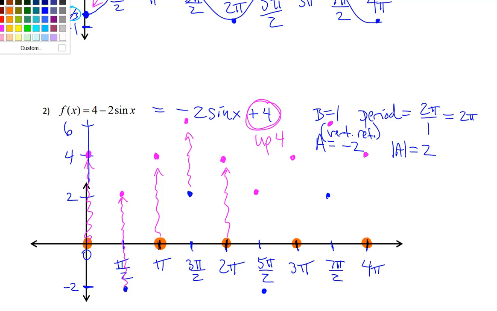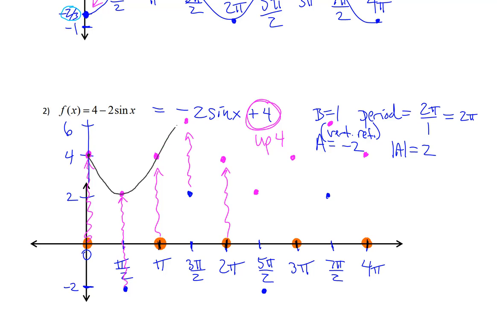So let's do this, and I'll use a darker color. We know since it's reflected vertically, we're going to start at this point and then, being a sine function, go downward and then just snake through all of these new points that we have plotted. And this shows you the full transformation function given everything here, which was a vertical flip, an amplitude change of 2, and then a shifting up 4.